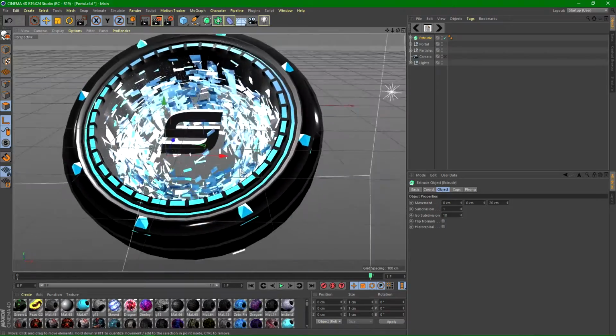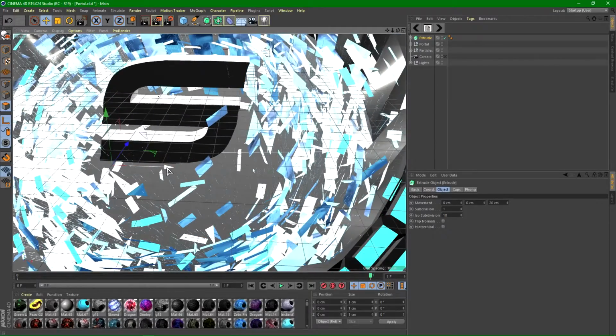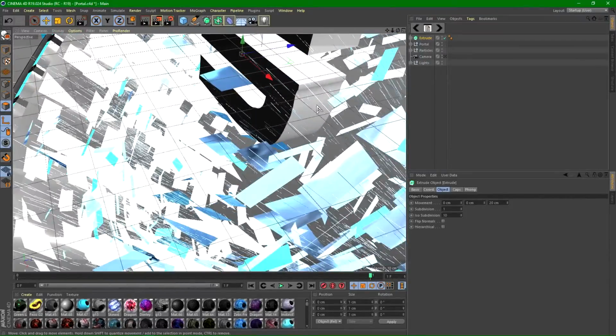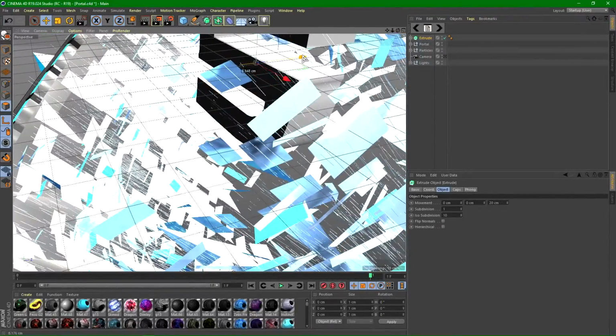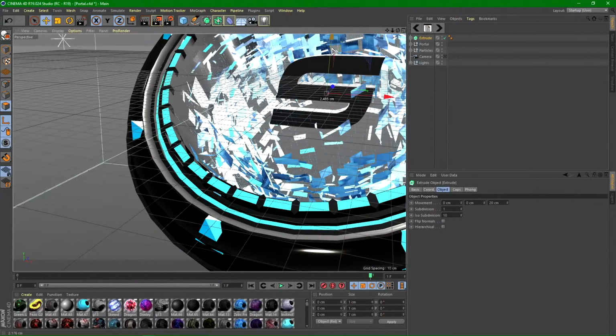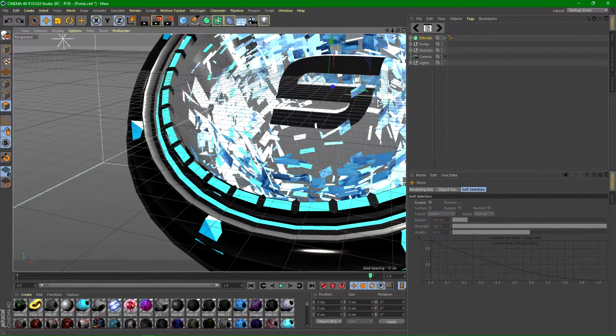Now use Alt to change the camera angle, and move this to the center of the logo, like so. It doesn't have to be perfect. Then put it in the middle on the Z-axis here, something like that. Once you have it all centered, click this button again, and it will lock that in. Now you can rotate it and move it around without it being like how it was before.